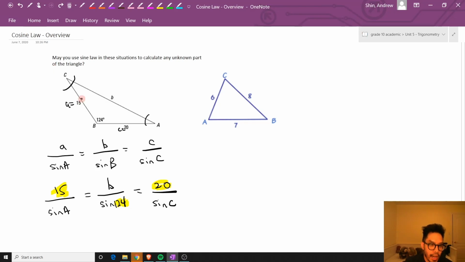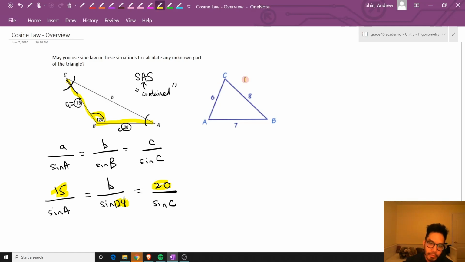And the reason why it's called side angle side is because we're given a side and an angle and a side here. So this is side angle side. You cannot use sine law because there's just no way to solve. And be aware that this angle has to be something called contained. The angle must be contained in between the two sides. It's like a sandwich. Here's your piece of bread. And then here's whatever you put in the middle of your sandwich. And then you have another piece of bread. So it has to be right in between and contained.